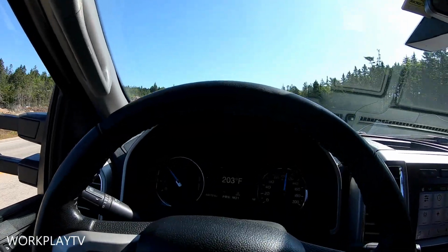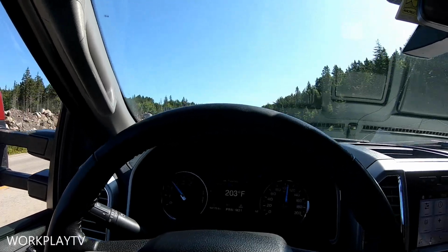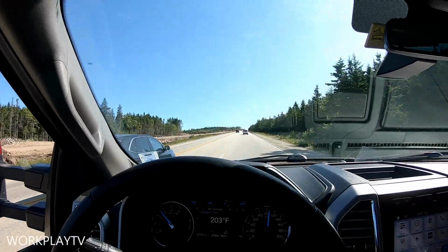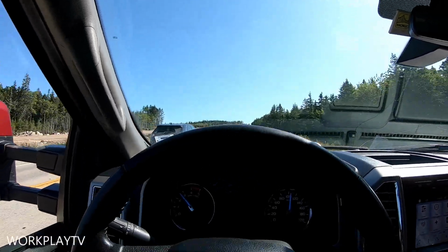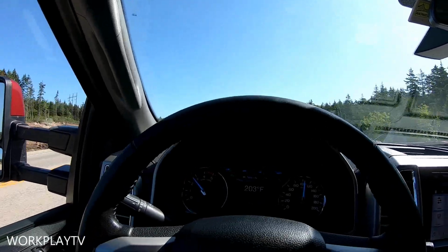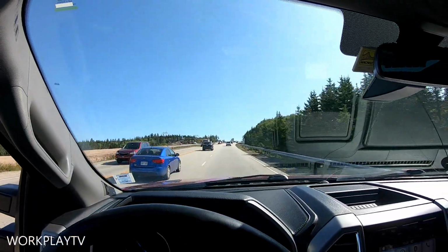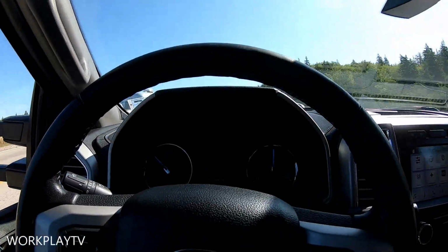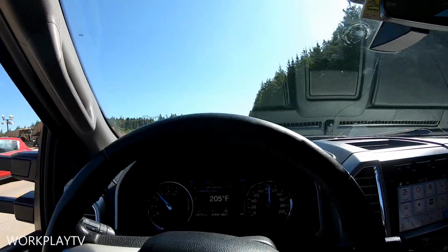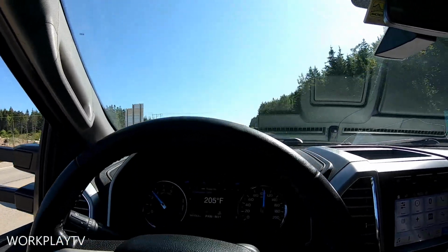So we're in fourth gear, 2,600 RPM. I would have loved to have been able to coast down that hill and hit this in fifth gear or sixth gear to start out with, but that didn't happen. But here we are, in fourth gear, 2,600 RPM, climbing this mamma jamma of a hill. There's our transmission temp. We are holding our speed. We are actually at the speed that we want to be. 2,600 RPM, fourth gear.